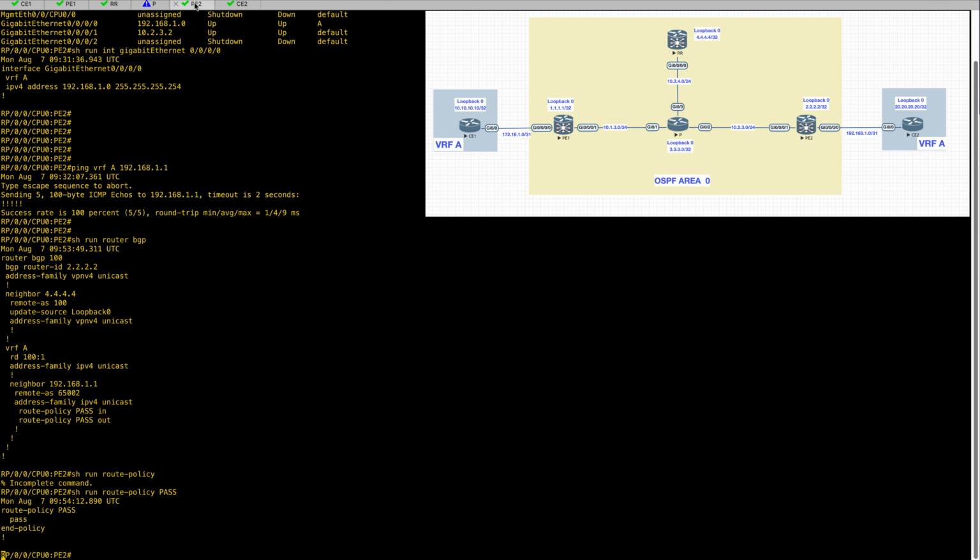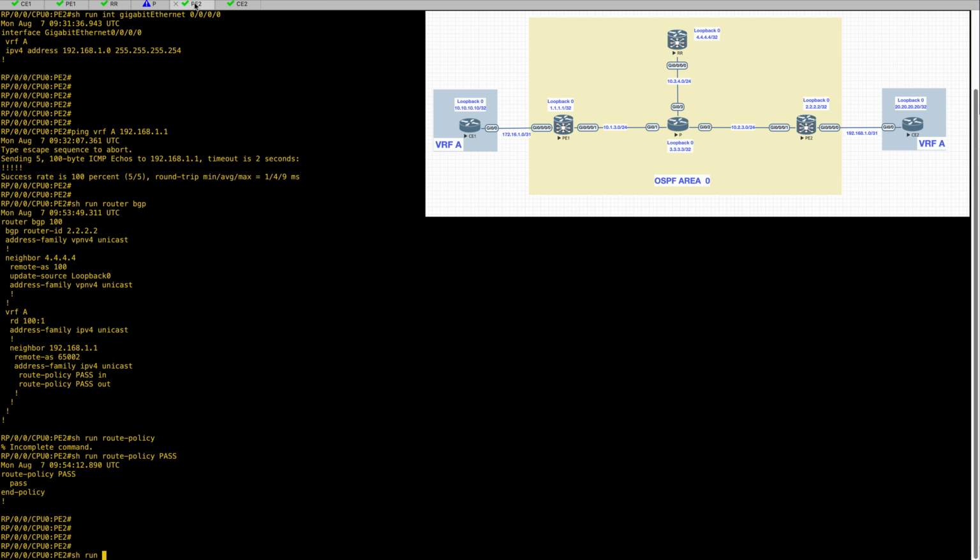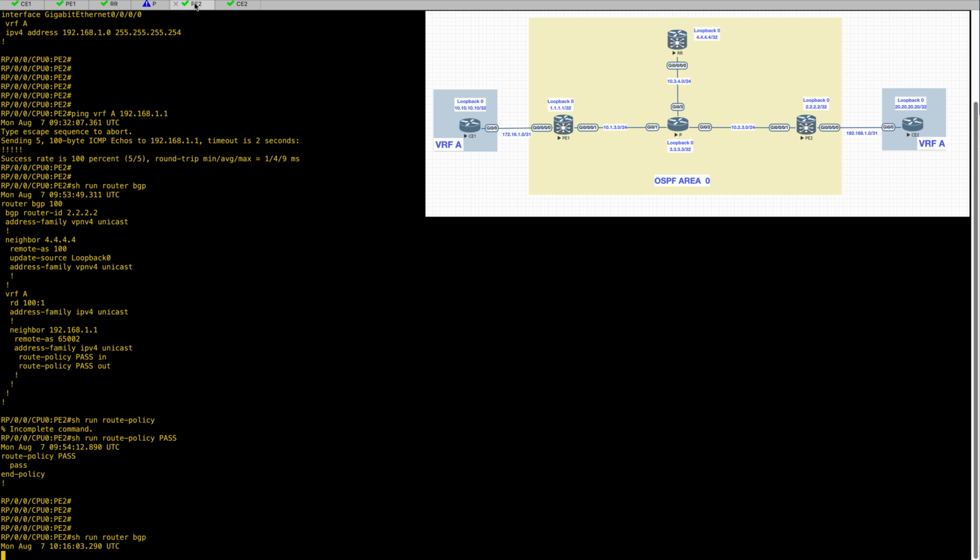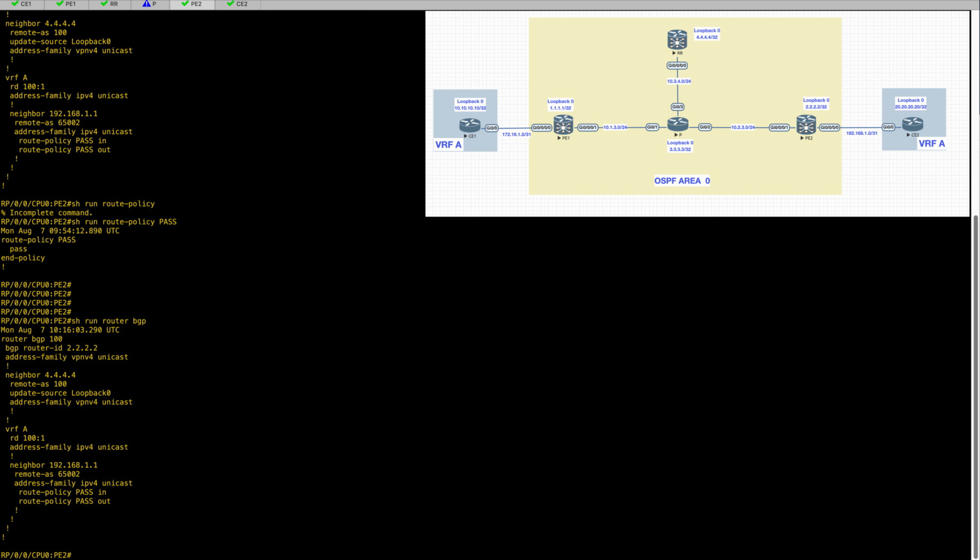Just before we finish this session, I will show you the BGP configuration on P2. Router BGP 1, router ID, address family VPNv4. We set the neighbor to the route reflector, and then we went down to the VRF itself, where we have route distinguisher, address family IPv4 in this case, and then the neighbor, which is C2.